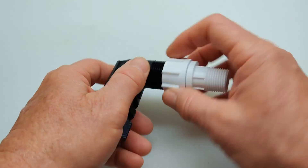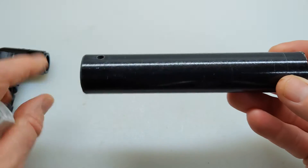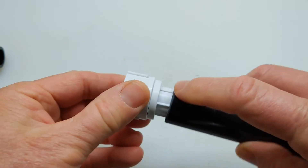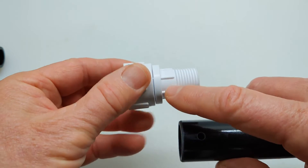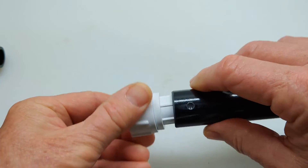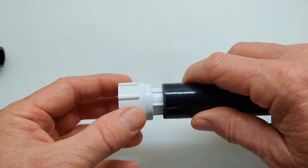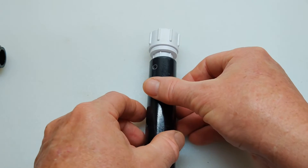I want to bring up this part right here — it's going to slide into a standard trolling motor shaft. This is a one and one-eighth inch diameter section of a shaft. As you can tell, it doesn't slide in because of these ridges. So if you lightly sand or just file the ridges down until it's small enough, it will slide into the shaft. Then you can attach it using either some kind of adhesive or even some silicone sealant, and everything will fit together.